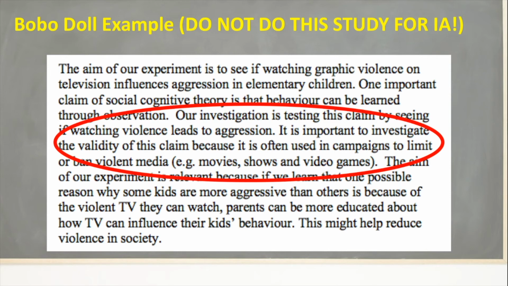Again, these are just suggestions. You don't have to do these, but these are just three possible suggestions of things to do in your introduction. Here I'm saying the relevance of the aim and talking about the relevance of testing the claim of that theory. So I'm further explaining the relevance of the aim and linking the investigation to the background theory.